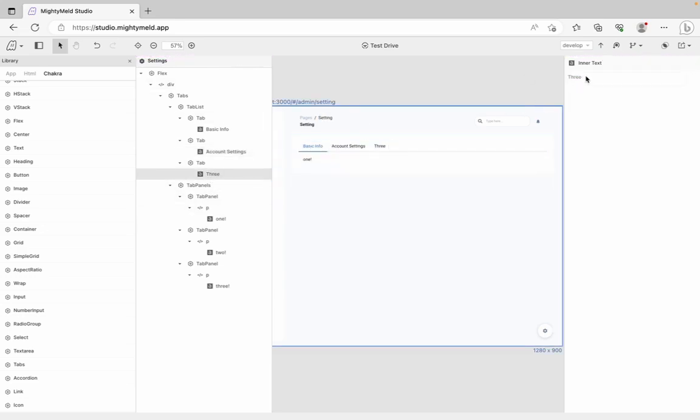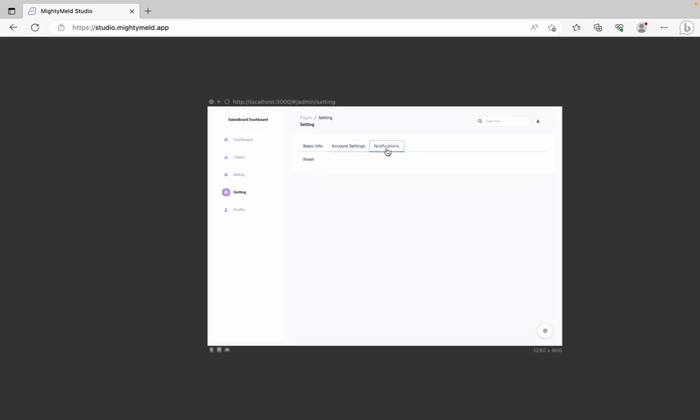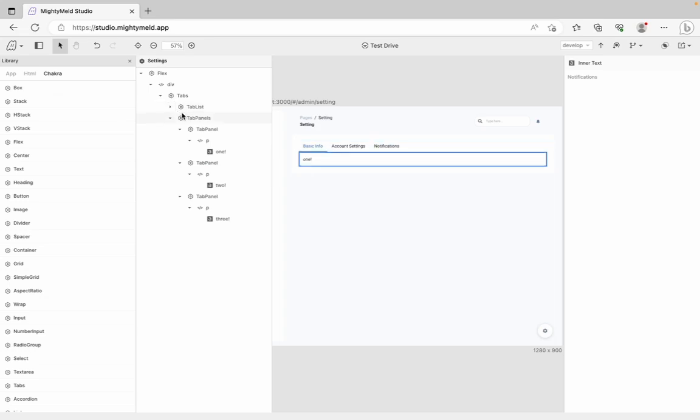And this to notifications. Great. And if we switch to interactive mode, we can see the functionality of this. Back to development mode, closing this right here because we're done with that, and also closing this because we would be working only in the basic info.